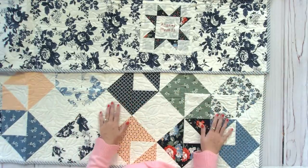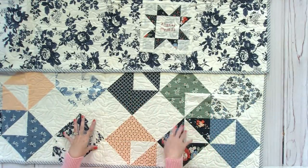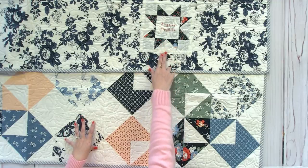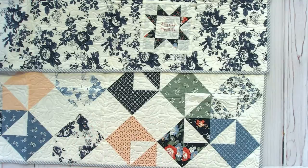And so that's also another thing that sometimes you guys don't understand is we don't know how things are gonna sell. We made this in May, and now we're just now getting the fabric in November, so you don't ever really know.